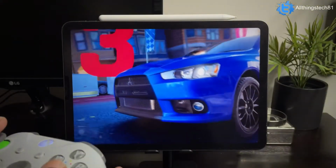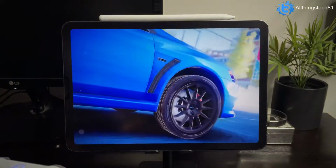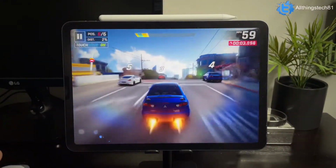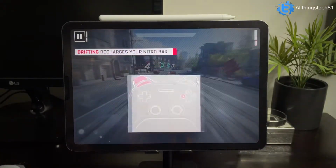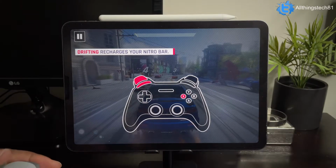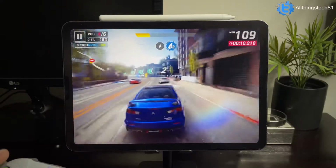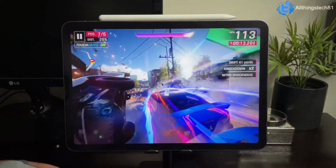And one of the last games we're taking a look at is Asphalt Legends. Now, this game to me is up on par with like Call of Duty Mobile, and this game will give you a baseline and a good representation of how well your iPad Air 4 can cut through any type of task. Call of Duty Mobile and this game as well, they're very fluid, they're very fast, and there's a lot of moving parts. So just to be able to see your iPad cut through something like this just gives you even more of a warm and fuzzy on how well the iPad Air 4 can perform.